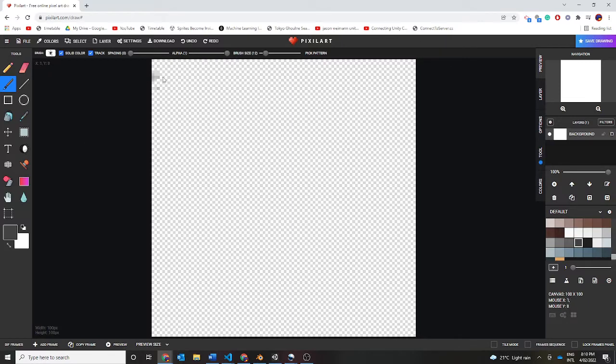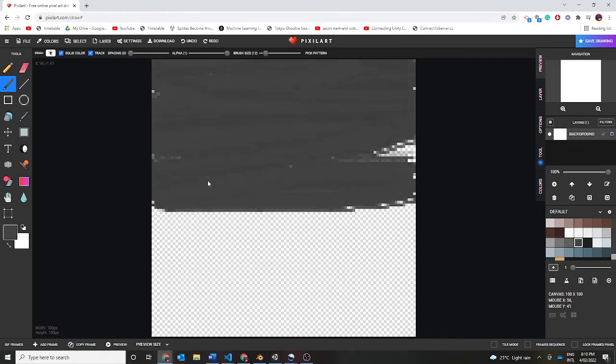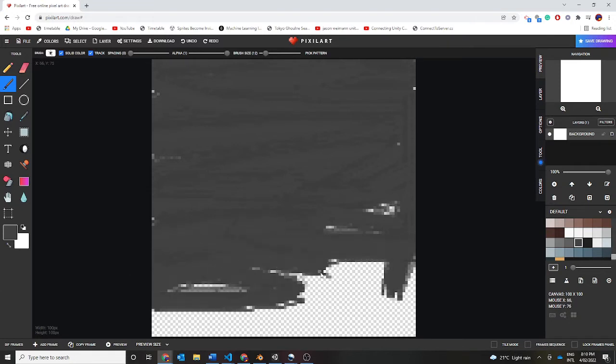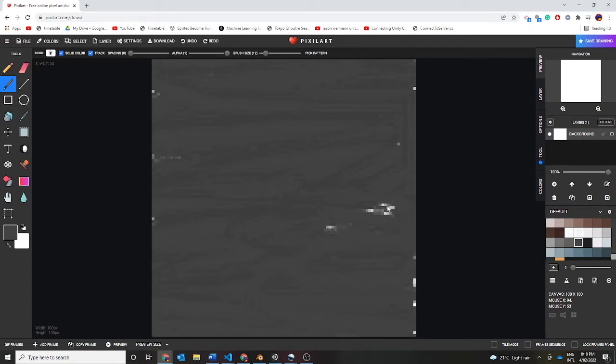If I use this brush, you just paint the whole thing. If you look carefully, you'll be able to see some of the lines, and this gives a really nice effect because instead of it being one color, it's all different shades, and it looks pretty cool once it's in a full game.